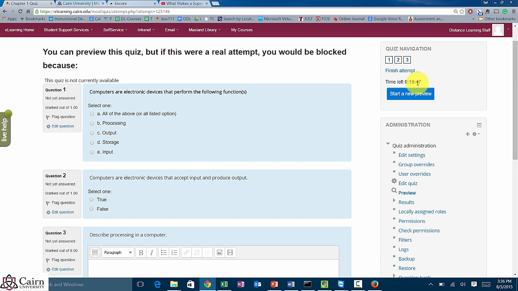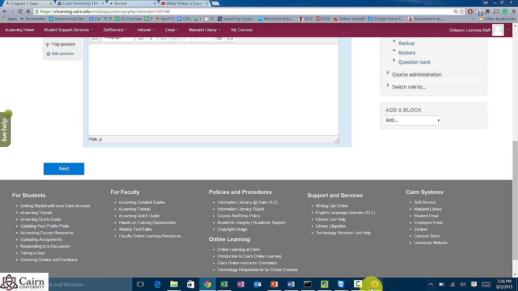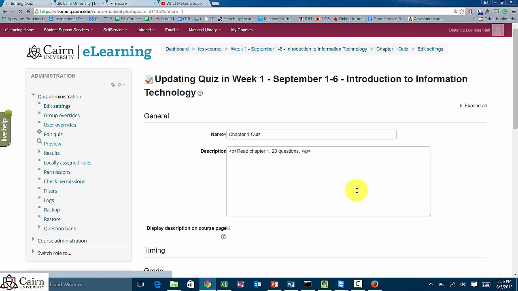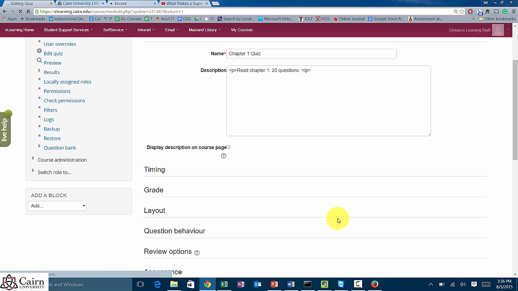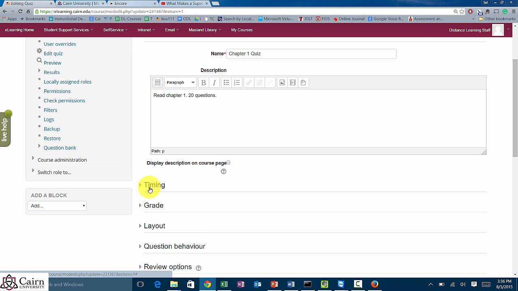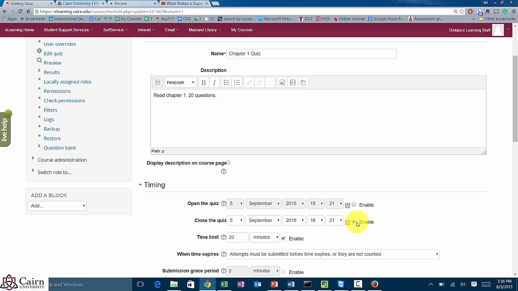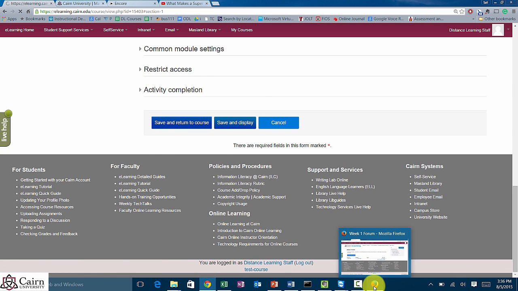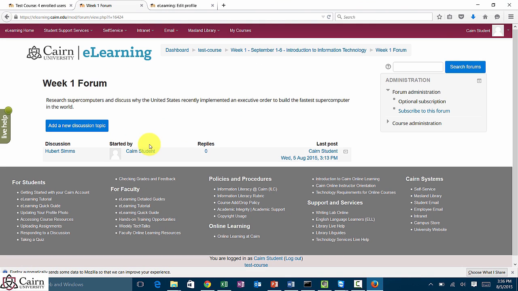And they'll have a timer here because we chose 20 minutes earlier, and so on. Now for the students, when they go to take this quiz, I think we can't take it at this point because of the settings we chose here. Let me change the dates. So if I turn off the timing option for the dates, and then go and take this as a student, this is what the student will see.